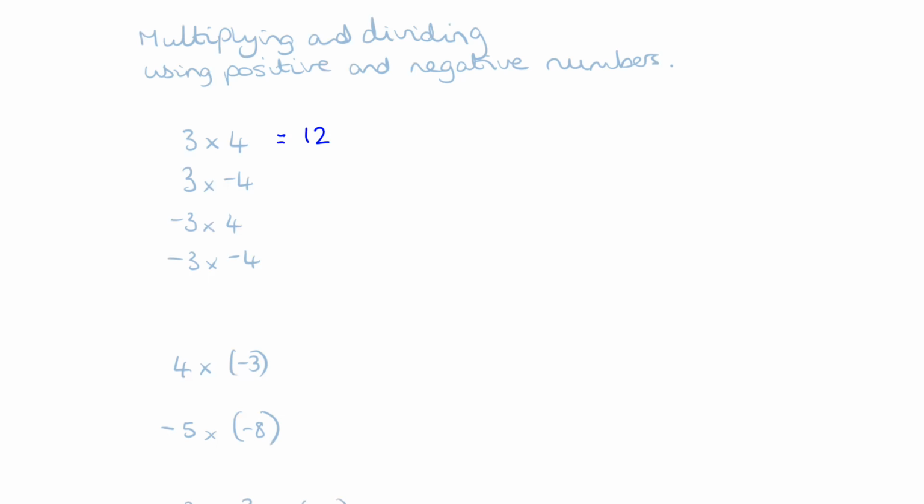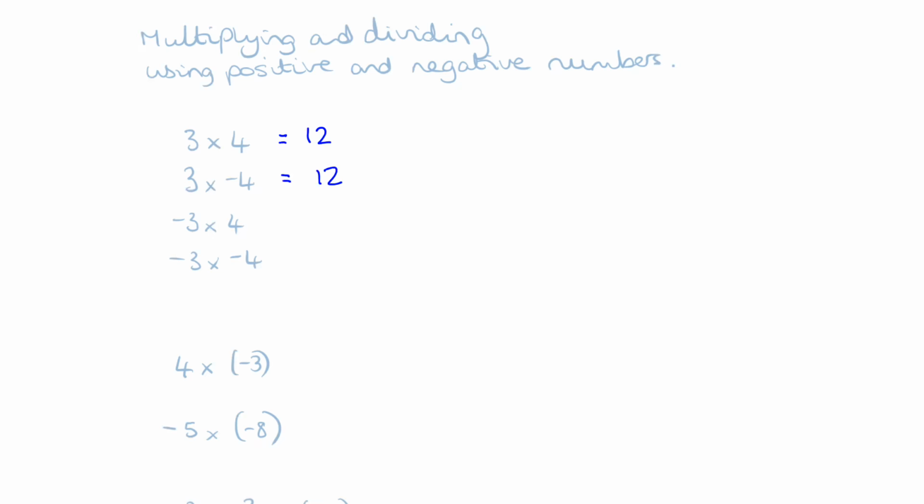Okay, so when you're multiplying and dividing, the numerical part of the answer doesn't change. So any kind of 3, positive or negative, times any kind of 4, positive or negative, is going to be a kind of 12. Okay, so basically you need to remember that every time you multiply or divide by a negative number, it switches the sign.